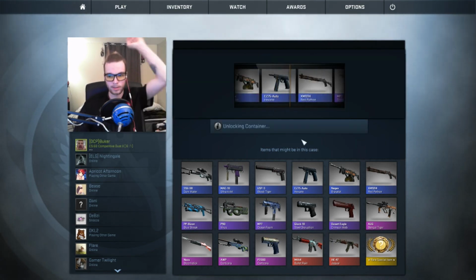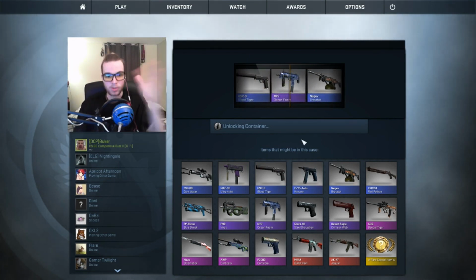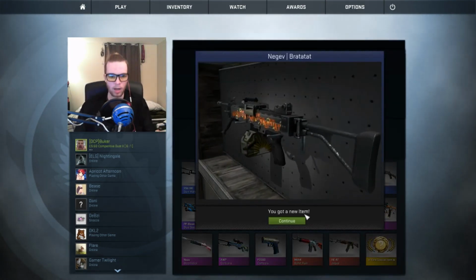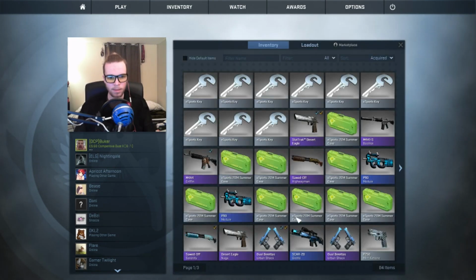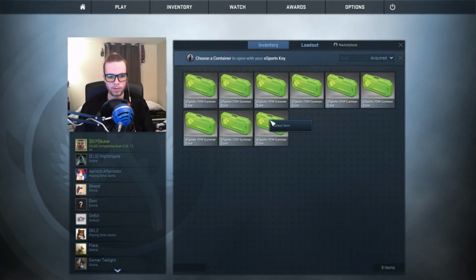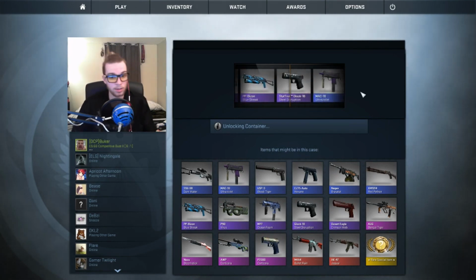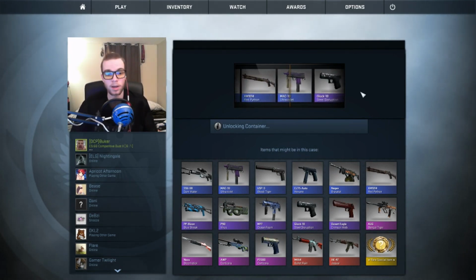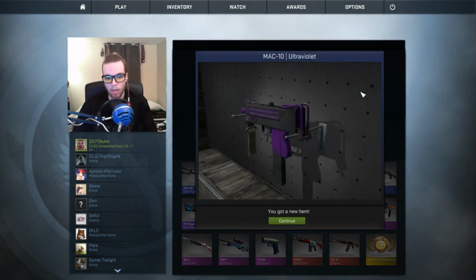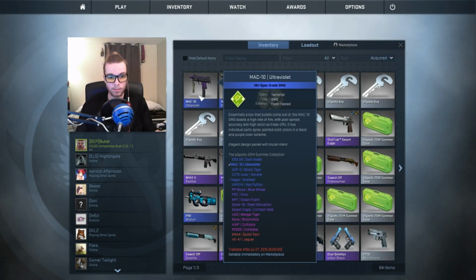So shall we get to this? Come on. Stop! Stop! No! And we get the shit, Negev. Well worn, even. So the first and the last. Maybe that helps. I don't know. I saw a pink, two pinks, just flying by, and we stop at a blue. And it's well worn or battle scarred. How is that field tested?